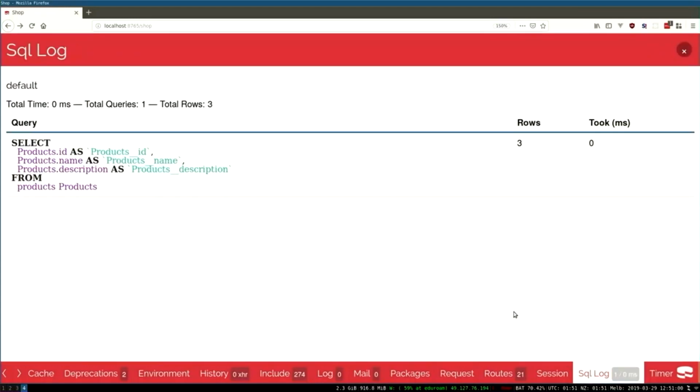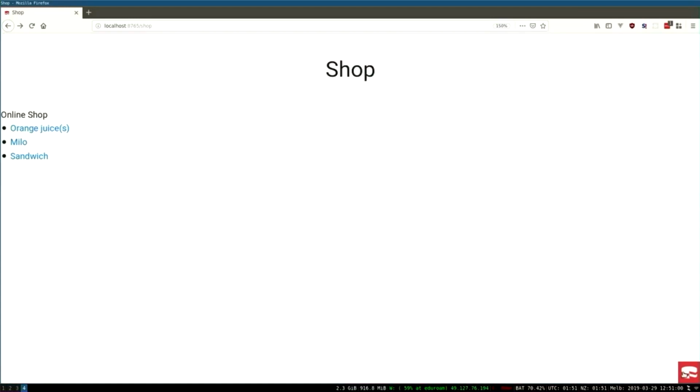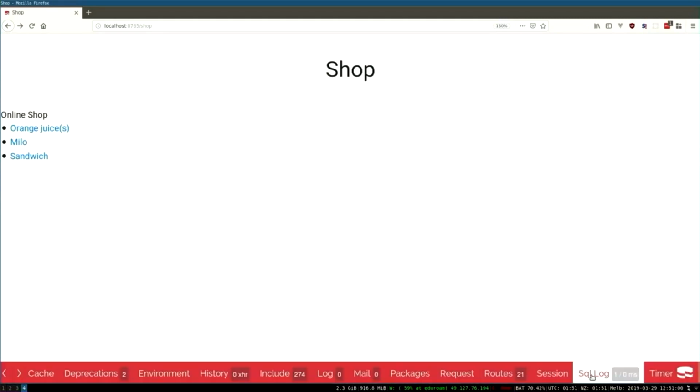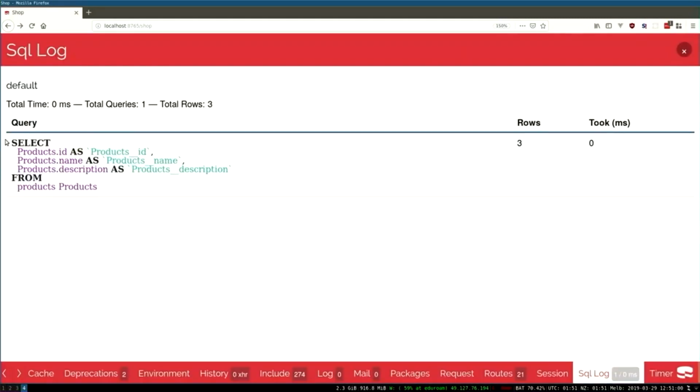I see the SQL that was written by CakePHP. There's a cool little toolbar down the bottom, and I can click and have a look at the SQL log, and it shows me what was actually produced by that query. You should be able to read this. You've all done database units, and it should make sense to you. It's no magic, right? I said that if you're good enough, you can picture how the CakePHP code turns into SQL. We can read it, and this is very, very valuable. Thanks.